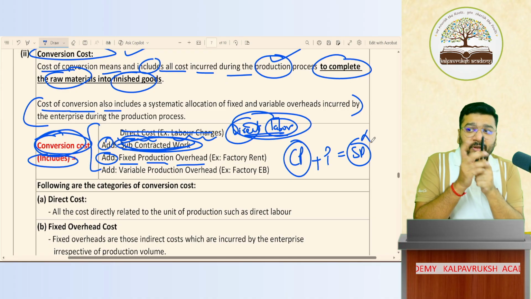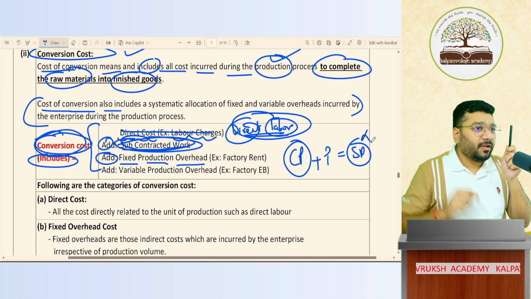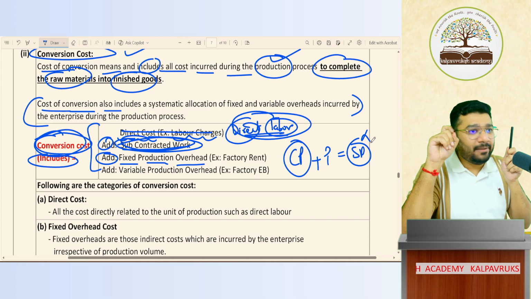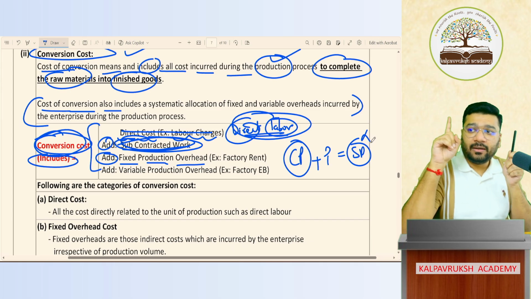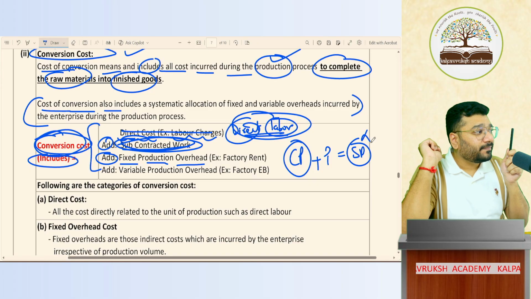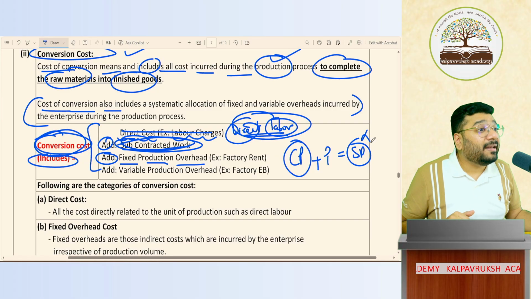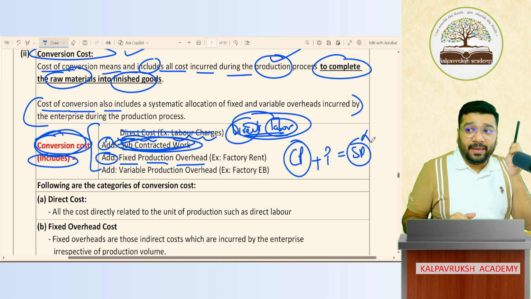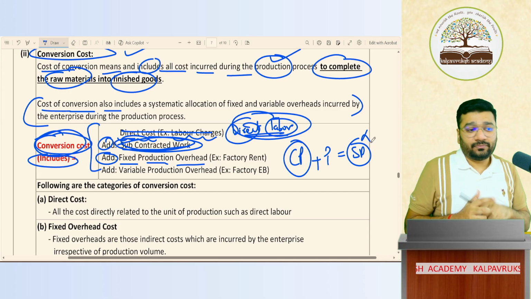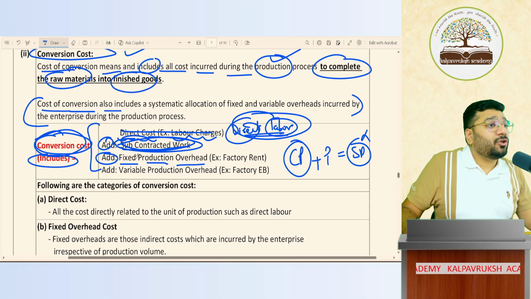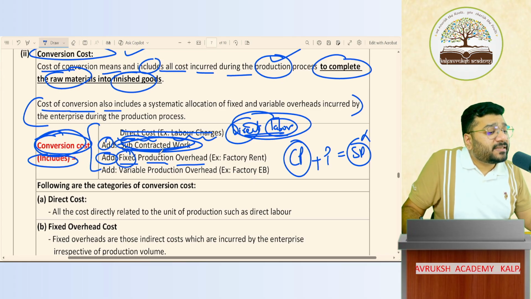So my question to all of you: if you're into manufacturing this pen, what all will be the cost of your pen? One is the purchase price, the raw material purchase price. Then labor, very good. Labor charge, okay. This entire manufacturing you're doing inside a factory. The factory is not your own building; it is on rental. That rent you pay, will you not allocate it to the cost of the pen? You will allocate it. Got it? Not got it? Now, allocation of rent over the cost of the pen is called allocation of fixed production overhead.